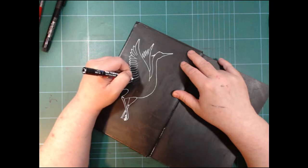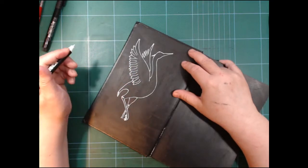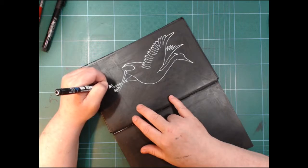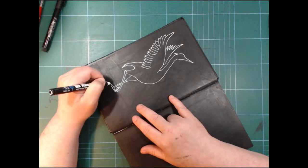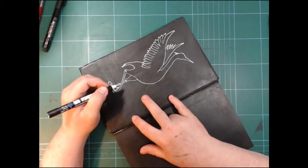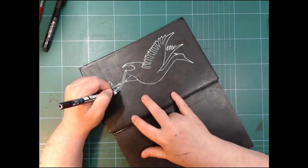So there's the feathers, and now I pretty much outlined what I traced onto the paper. I'm missing the eye and a marking on the head. But I haven't done any more than that, because that was all I thought I needed. Now I'm making ripples in the water, because that foot disappears into water.